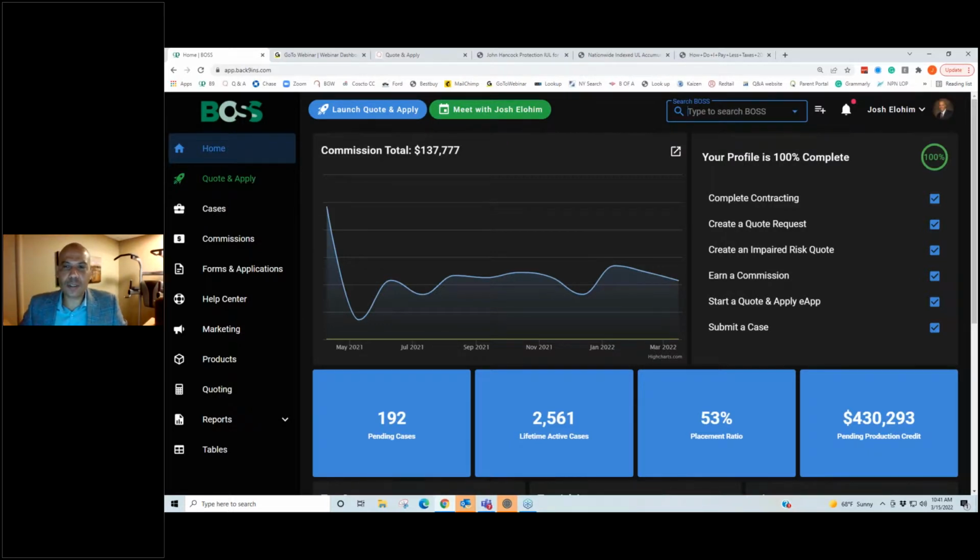Perfect. Someone said dual contracting. I already work with someone that we already have a relationship. Can I use the system as well? The answer is 50% of agents we work with already have a relationship. We completely get it. Because of dual contracting, we can set you up on a completely separate code. No harm, no foul. You don't have to choose. People work with us because they want to and not because they have to, if that makes sense. And we have no minimum. We definitely don't have any maximum for how much business you can do here. Hopefully that answers your question. I'm going to do one more here because I know we're past time.